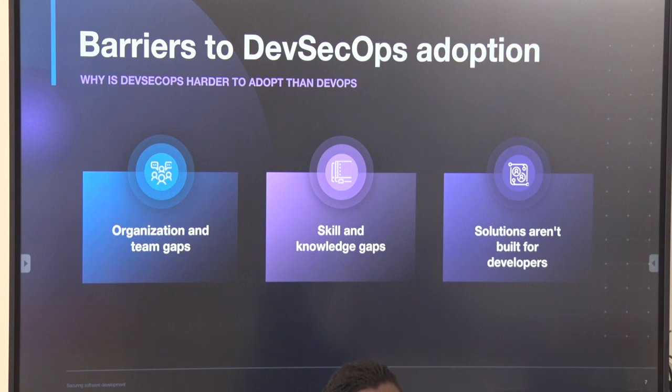I've worked with developers who complain: yes, we understand that security is important, but it's delaying our projects, delaying our delivery. There's no developer velocity in this case. So these are still challenges that we are facing even to date.